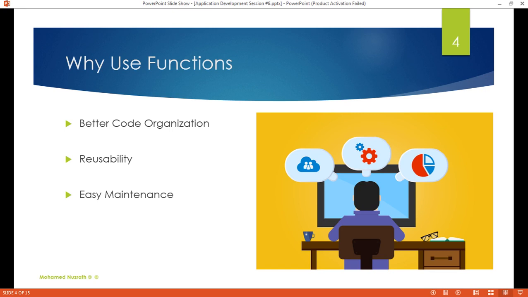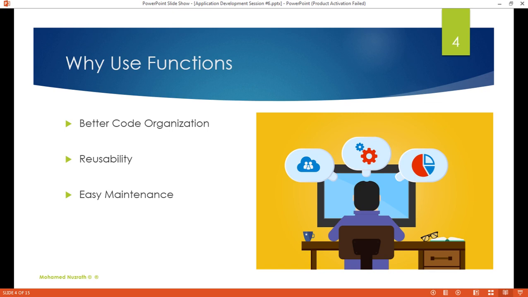what we need is better organization of our code, because normally you will write your own functions when you have tasks that are repeatedly done, or code blocks that can be reused by several parts of your PHP scripts. So you will think of breaking that portion out into a function, so it can be called several times, not only in the same script but also by other scripts as well, which will be a huge help for you.